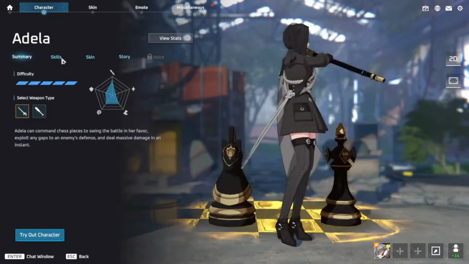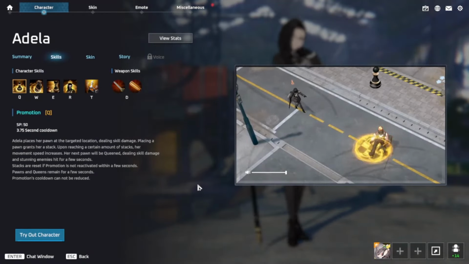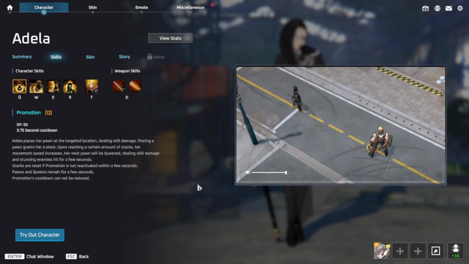We have Adela. Adela pretty much with her Q, she starts tossing pawns, but after she tosses 3 of them, she then gets her queen, her empowered version. If the queen hits you, you're almost guaranteed to be dead unless you're a tank, and even if you're a tank, it's gonna hurt a lot. So you just don't want to get hit by queen.